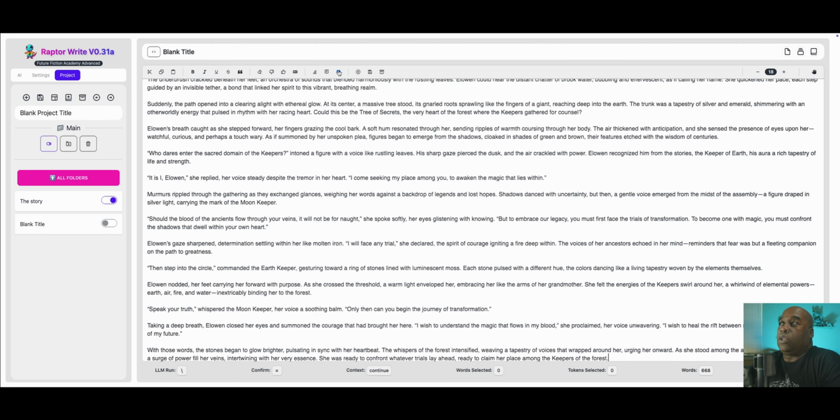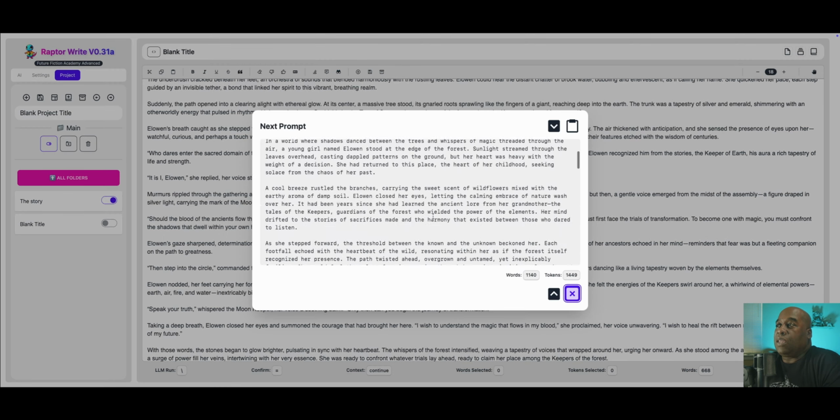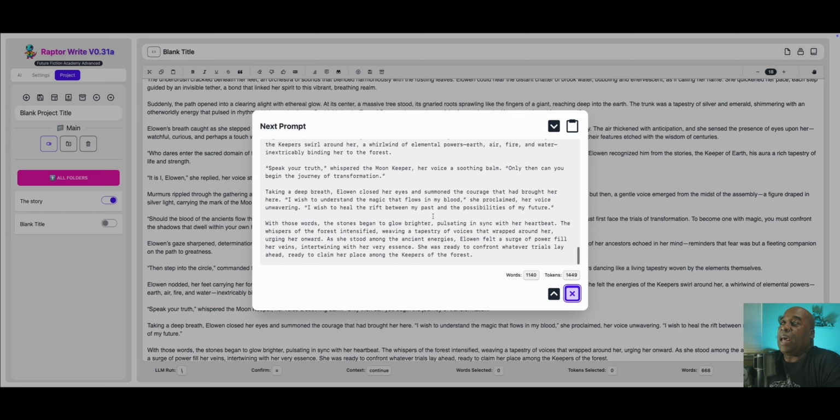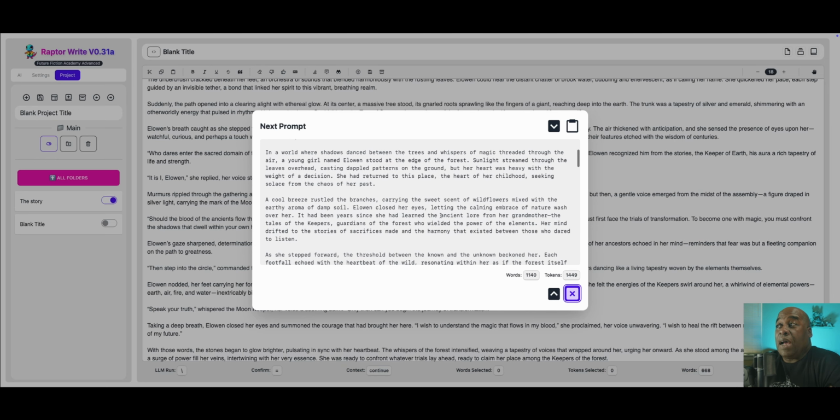I could look at the binoculars and preview the prompt that is coming, which is basically everything in the instructions, anything that I put as far as the story. I've clicked on the story, and that is part of the whole thing. We are in the middle of a document right here, so that is also included also.